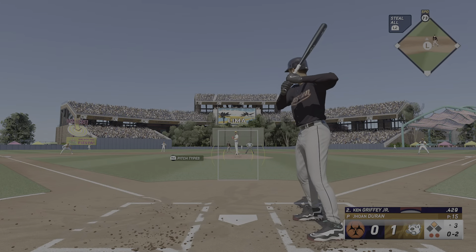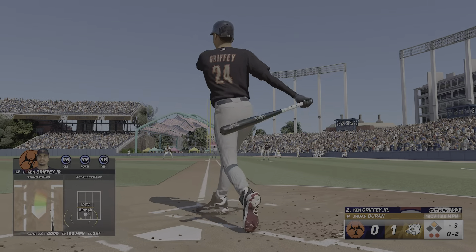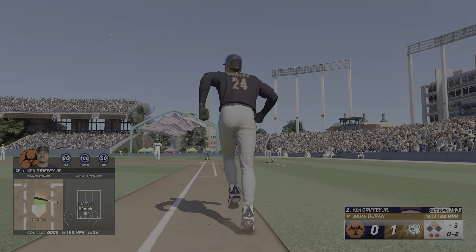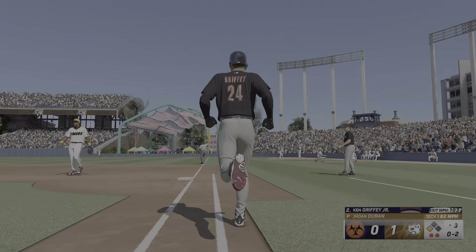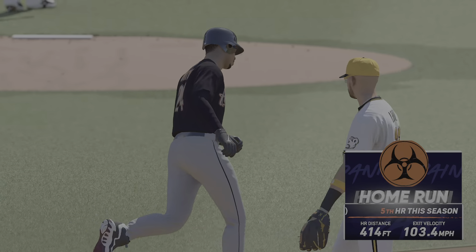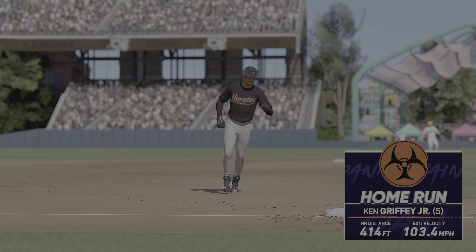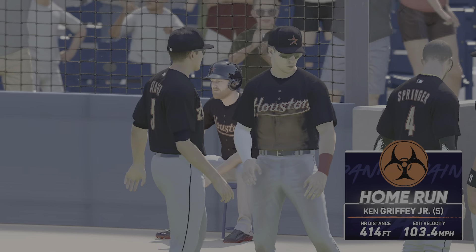He's falling behind in a huge spot. He's got to do what it takes to come through — maybe choke up on the bat a little bit, spread out those feet, whatever it takes. This one is crushed, no doubt about it! He powers that one out of here, it's 2-1. Well, that swing changes things. Yes it does — they were in striking distance and they found a way to fight back in a big way.